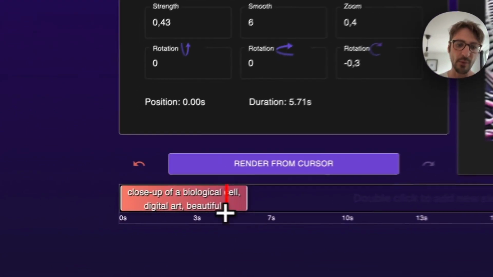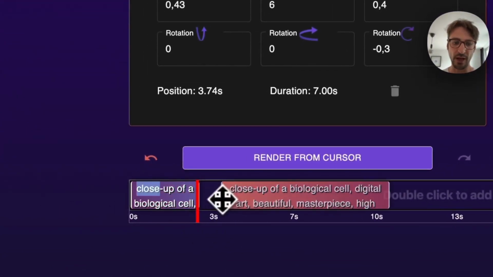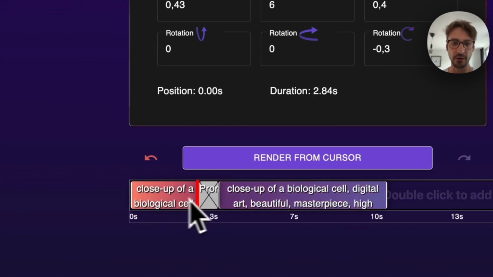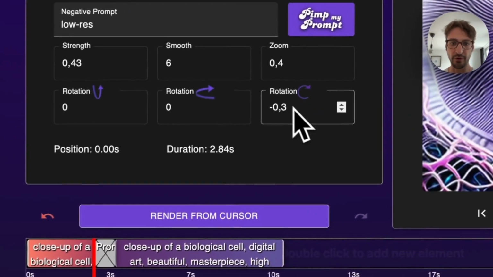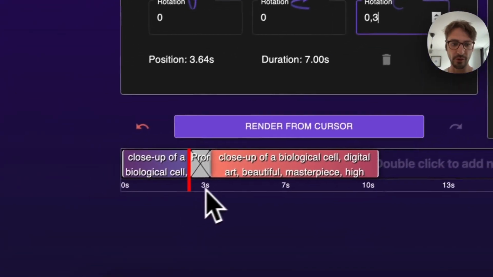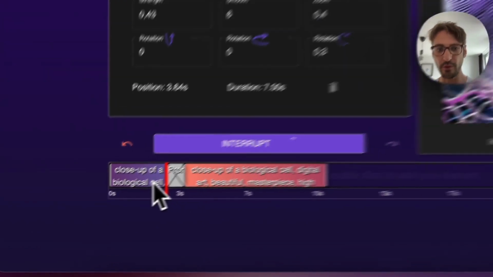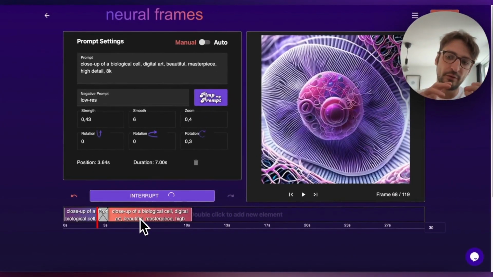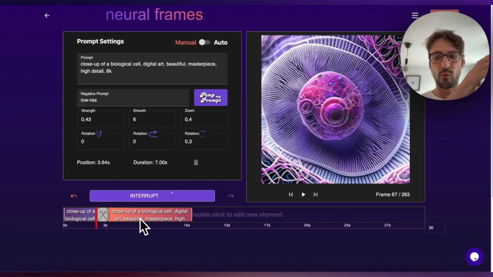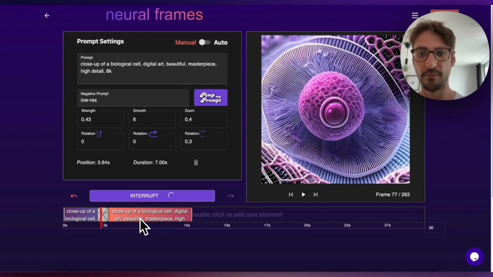The much cleaner way to do this is to actually shorten this prompt window, add a new one here. Now here the rotation is minus 0.3, and now we go in this one to plus 0.3, and this little prompt fade in between these two boxes will then smoothen the transition from one velocity to the other, and you will actually have a very nice camera movement.